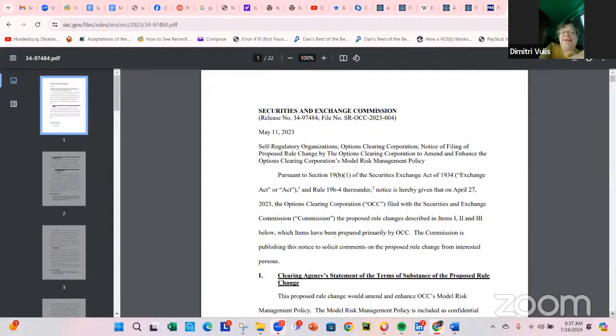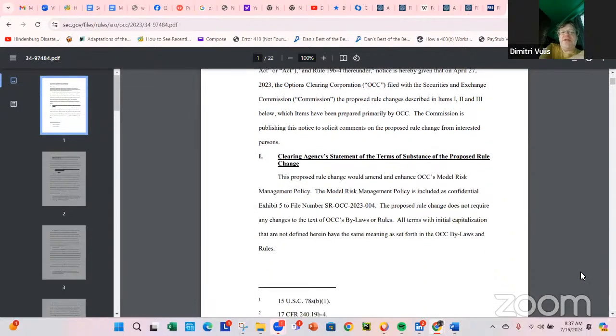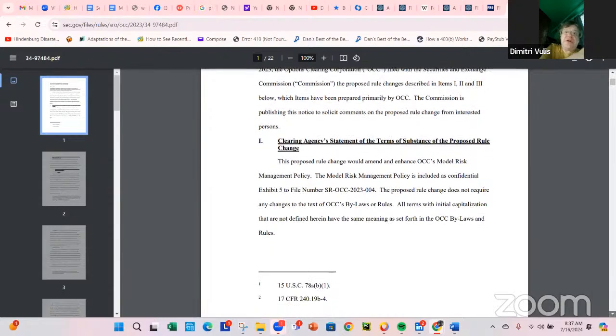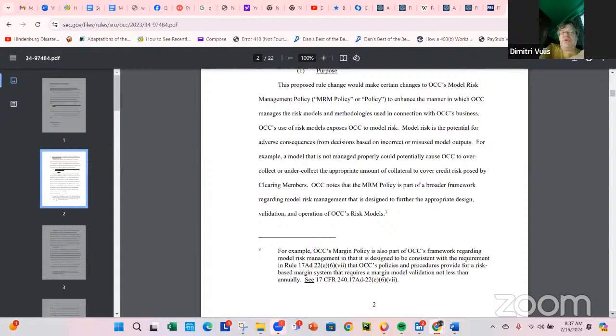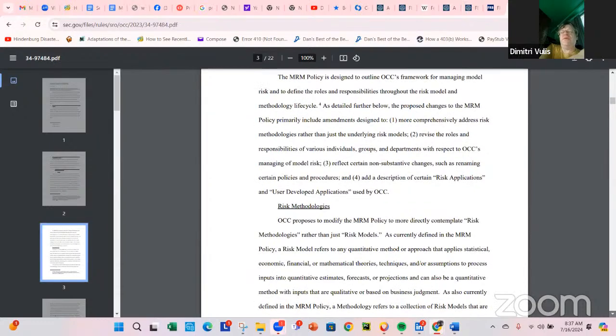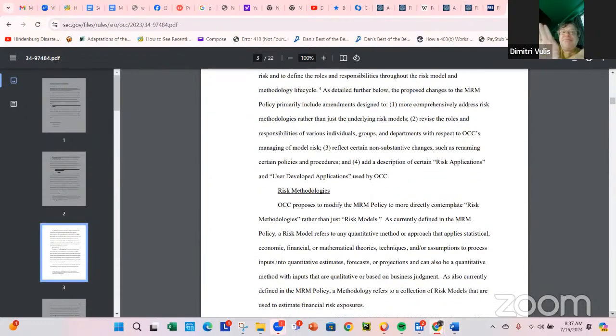For example, 11-7 doesn't say how frequently things have to be revalidated from scratch. It depends on the tiering, but typically just reviewing things once a year and doing a full revalidation once in 5 years is generally perfectly fine. And the SEC for certain models demands a full revalidation every year. I don't know why, just to show that they are important.